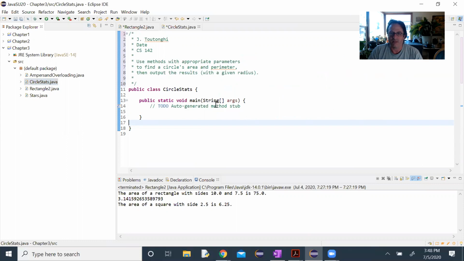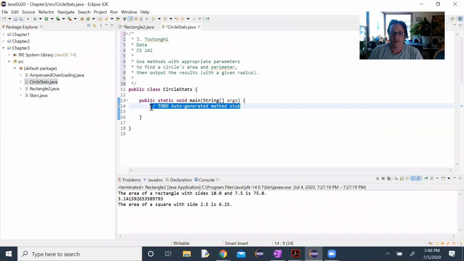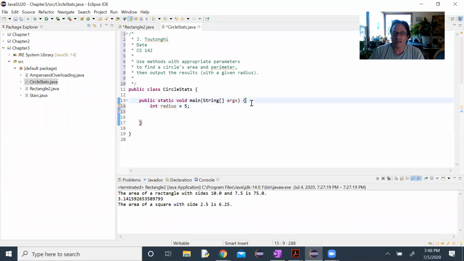Okay, so in main, we want to initialize that radius. Let's make it an integer. So we'll go integer radius equals 5. Maybe I'll put a comment here: initialize radius. I don't need that comment, but it's just telling you what we're doing there.